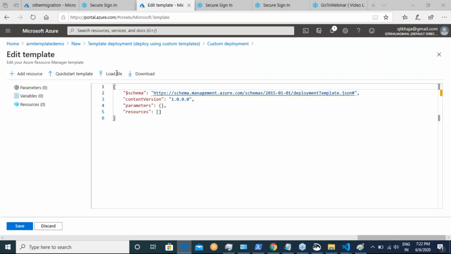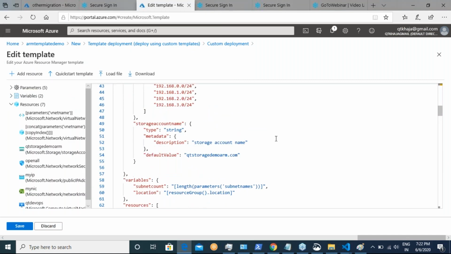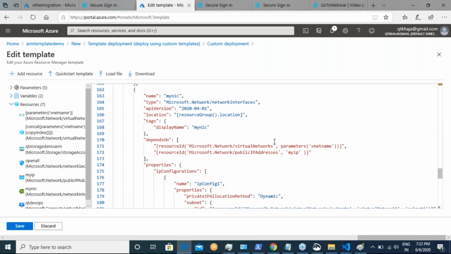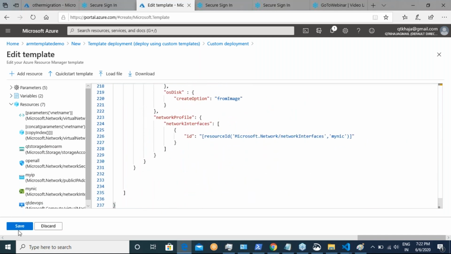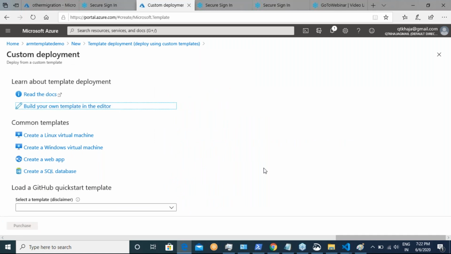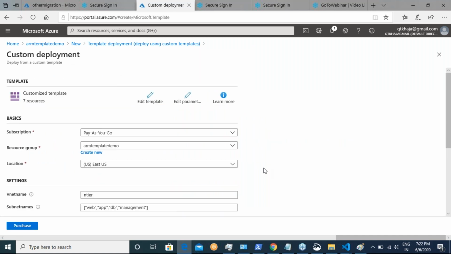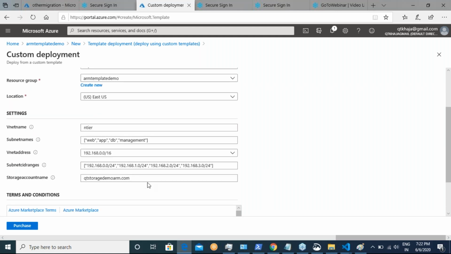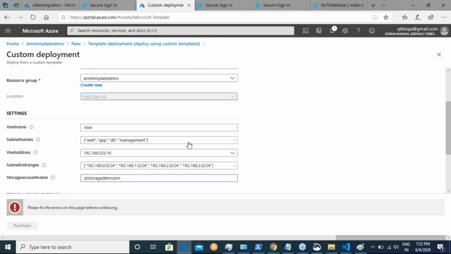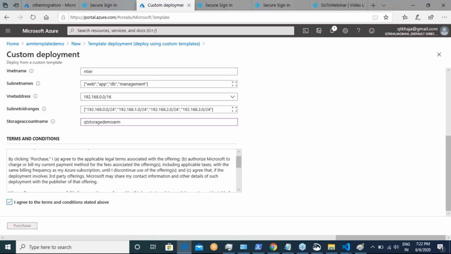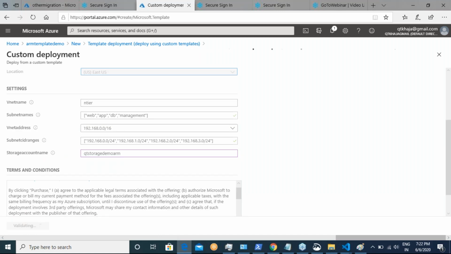So load file, select this stuff. Okay. So if I have written everything correctly, then this should work. Otherwise it will fail. As simple as that. Let me click on save. Okay. Now it is asking, is this what you want? You would try to tell yes, this is exactly what I want. Okay. Please fix the error on this page. Okay, I need to agree this template and then continue. Okay, right. There is no need for you to do this.